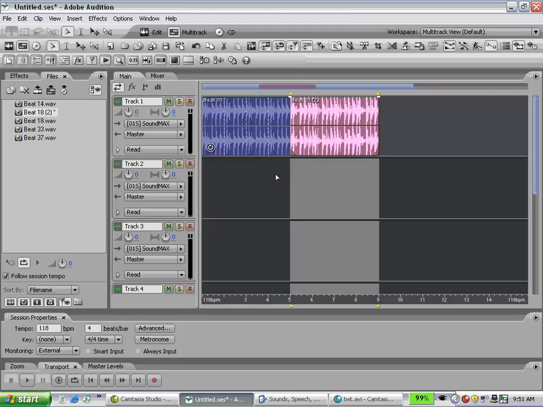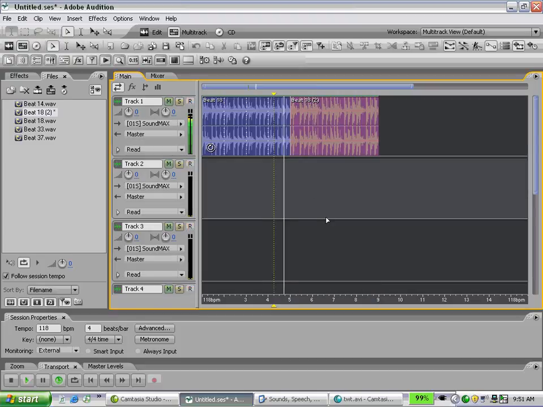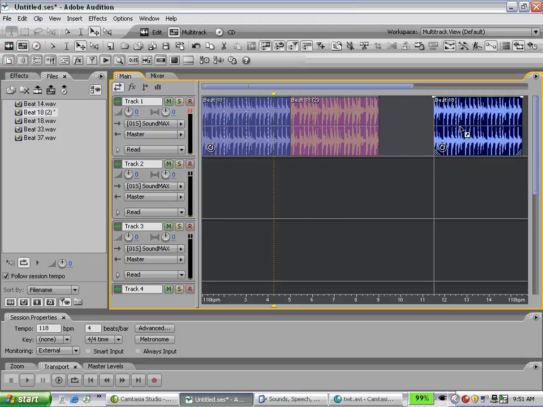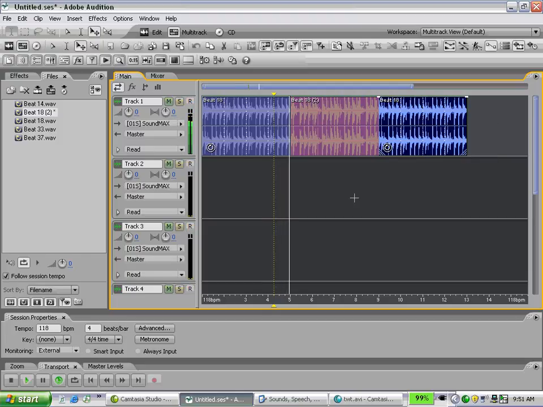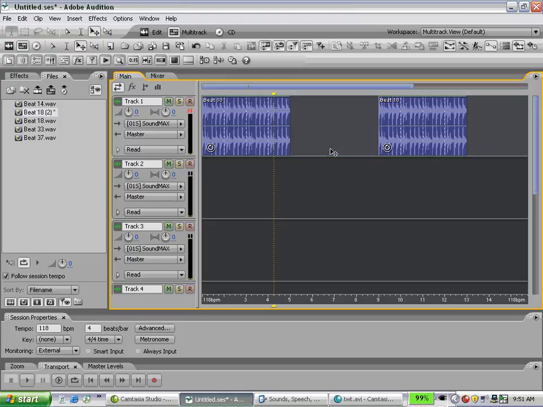Okay, so anyway, check this out. Now I got a little change. And then I can bring my original beat 18 back there with the Move Copy tool if I want to. Right click it. I just want to reference this time. I don't need another copy of it, and then we'll see. And then you can see how it changed. So that's a way to get some mileage out of your beats, but that's not the only way to change it. Matter of fact, let me just get rid of that thing, and let me just get rid of that thing.